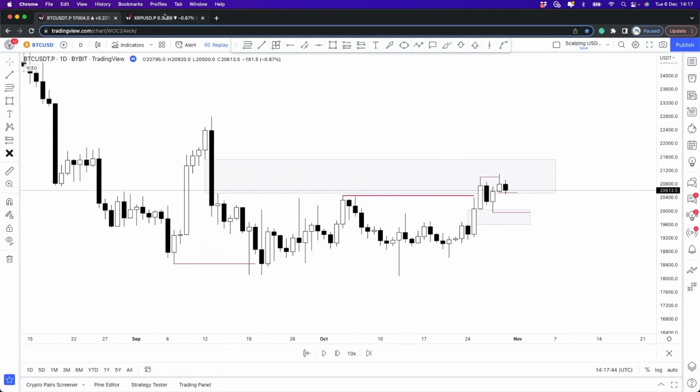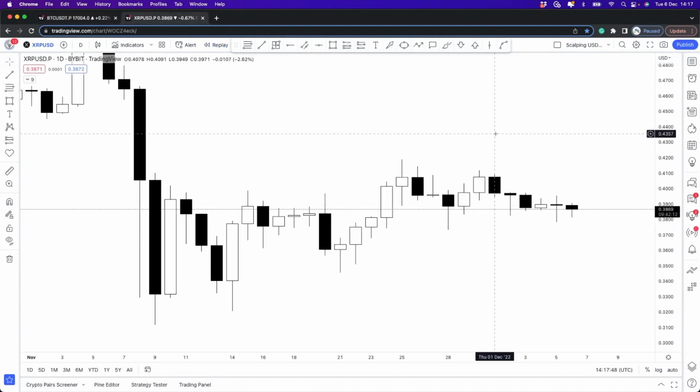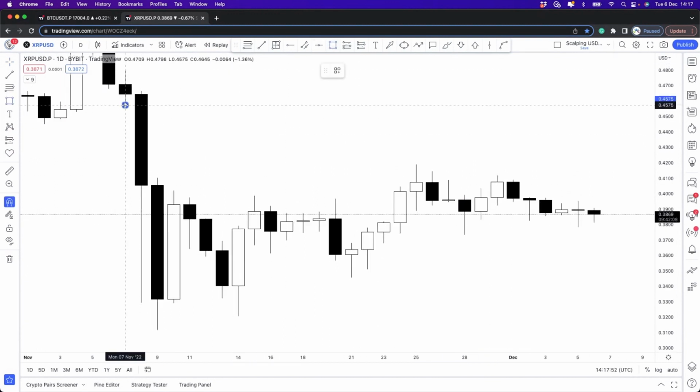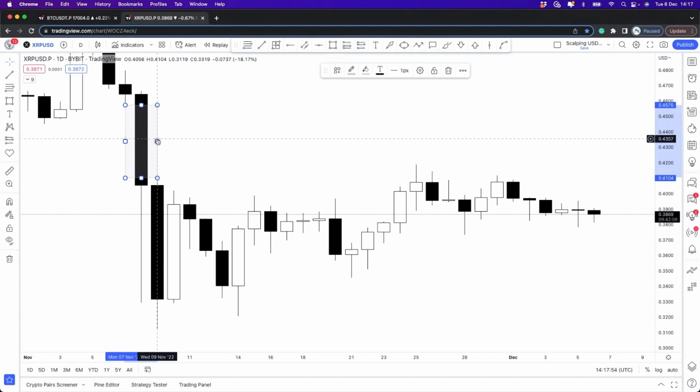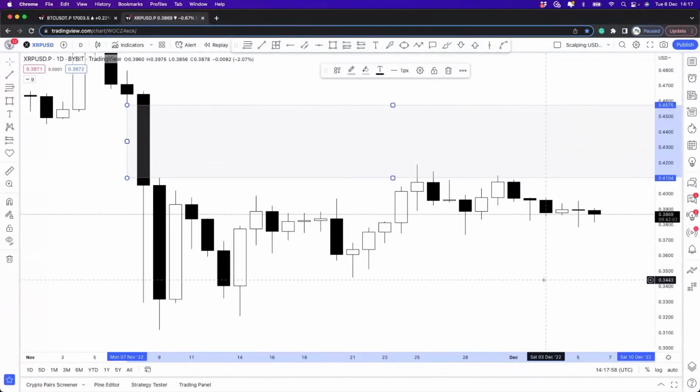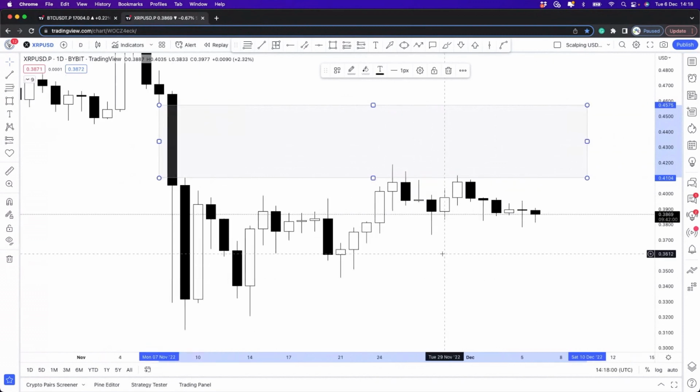Now we're going to rip through XRP using exactly the same principles. So here we are. Where's our high time frame draw on price? Here's our daily fair value gap. We can see that we've only just entered into this before we got that corrective move backwards, but we've not had a real significant pullback.